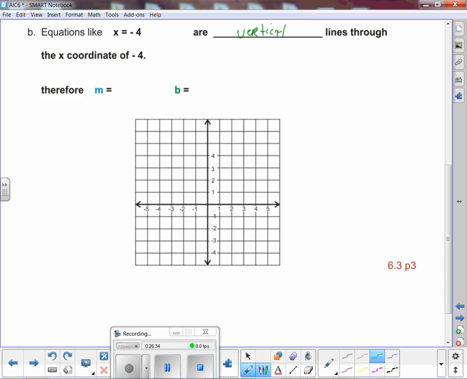But graph them. This is a vertical line through an x value of -4, because every x coordinate of that line is -4, right? No matter what point you pick, the x coordinate is -4. It's a vertical line. So class, what's the slope of a vertical line? Infinity, right? Its biggest. Again, the book doesn't say infinity. They say undefined. So either one. I like infinity. It's really what's there.